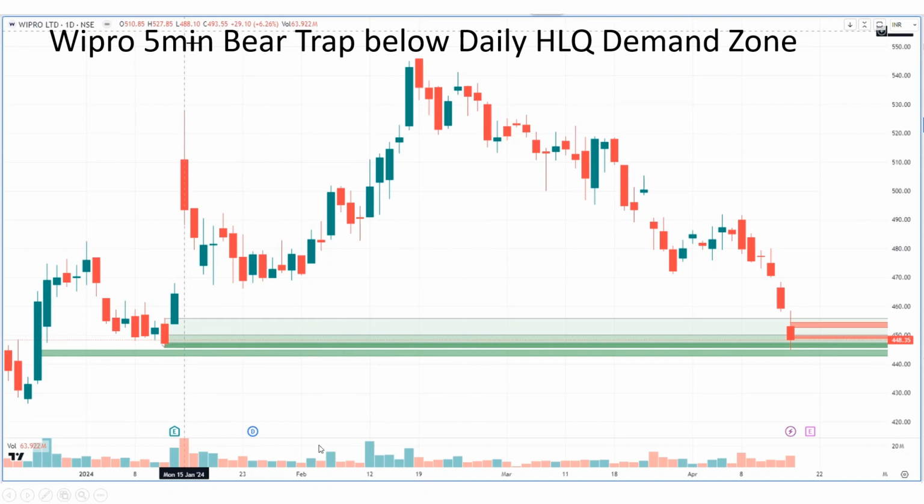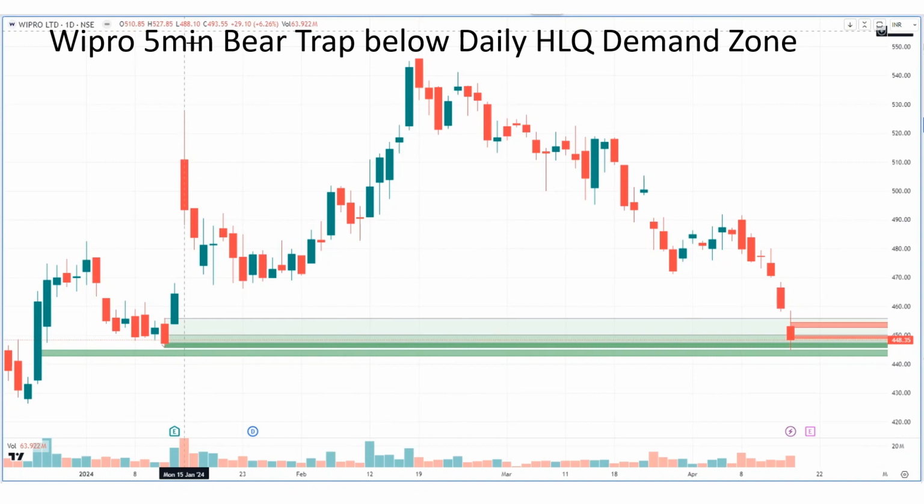What they do, they take a blind trade at a 15 minute zone. There are many people. At a 15 minute zone, they take a trade without checking whether a fine-tuned 5 minute zone is there or not. That is the concept we developed. Why did we develop it? To verify whether the zone will be violated or not. For that we developed it, not from the point of view of taking the trade. To check the quality of the zone, we developed the concept. That's why we know if a fine-tuned 5 minute is not there, mostly the 15 minute zone will be violated.